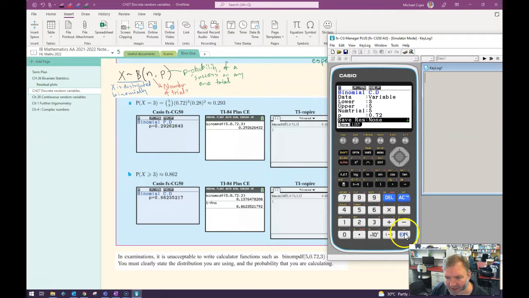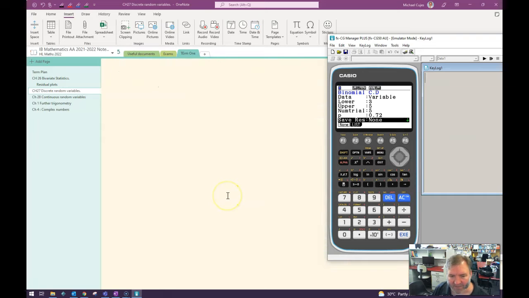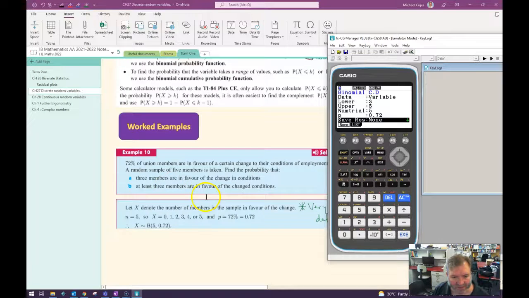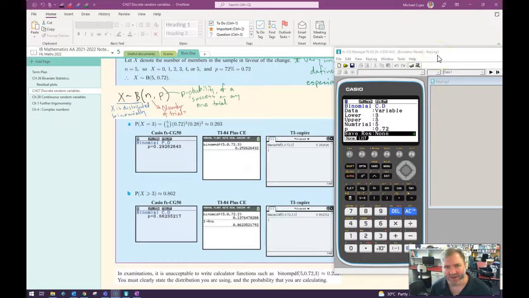And I can go ahead and calculate that value, and it comes out nicely. If you've got the TI, usually what happens is it does... Oh, why did that disappear there? Well, I don't know why it disappeared, but I managed to get it back eventually. With the TI, when you're doing binomial CD, it's counting up to and including a certain number of successes.